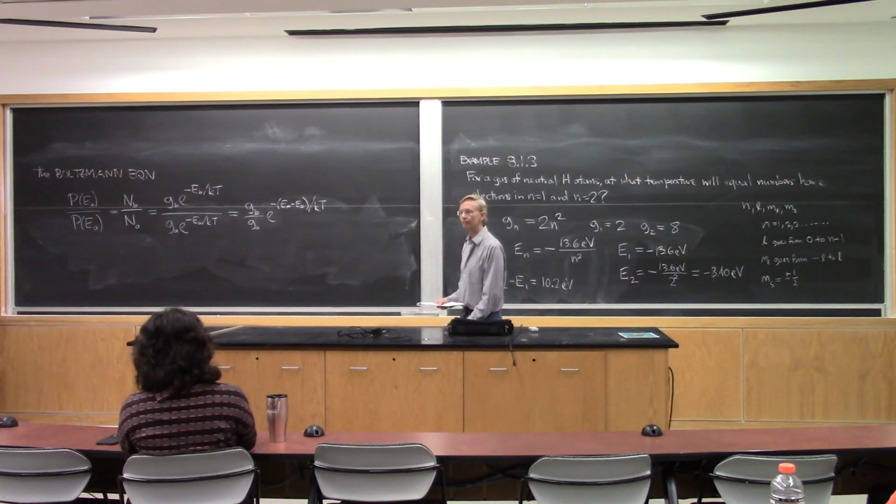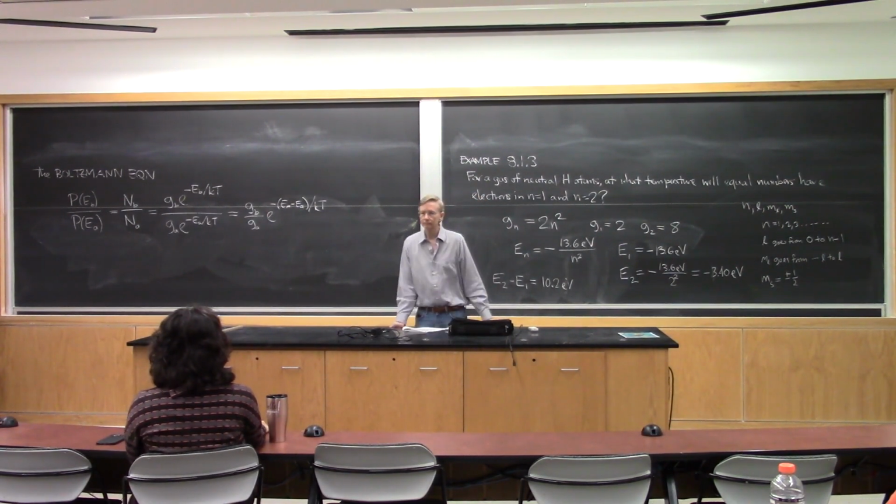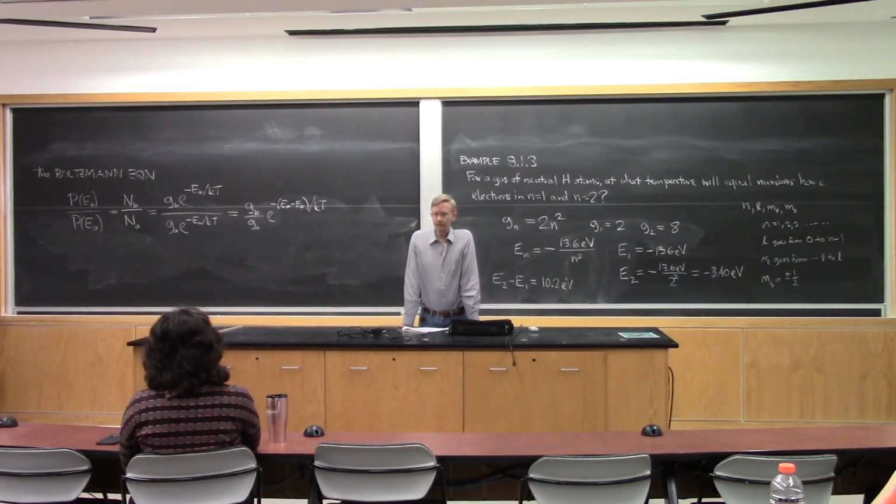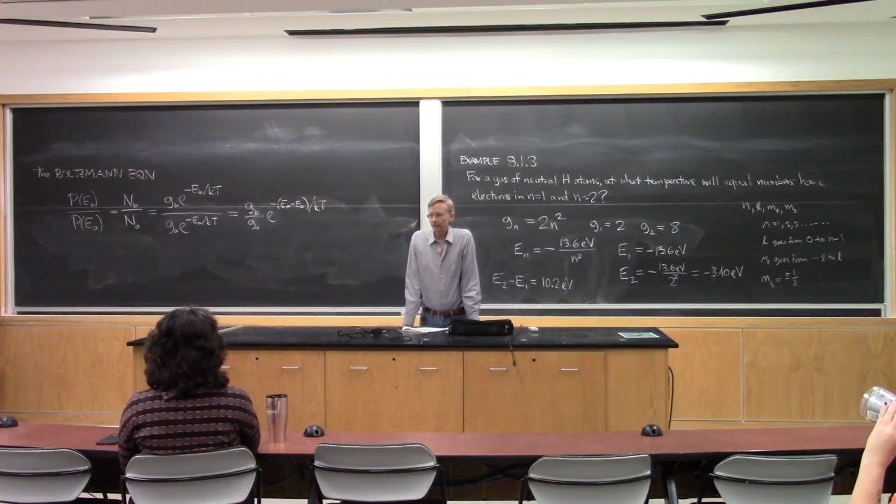Yes? One more. You said that at every given n equals some state, the number of atoms is equal. The reason we excite them is to have no kinetic energy? That's the goal? Well, there's no goal here. It's just that sometimes collisions will promote electrons to n equals 2. There's no endeavor here or anything like that. Our question here is, at what temperature will there be a situation in which collisions, etc., have caused there to be equal numbers in n equals 2 and n equals 1?